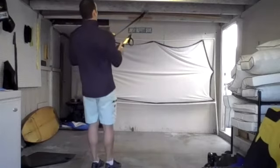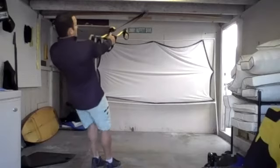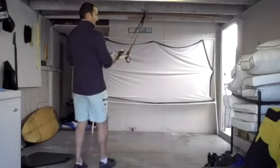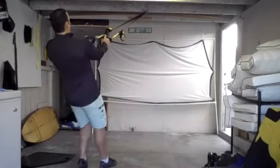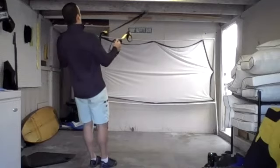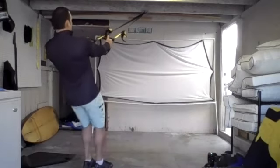This is going to be a row to an external rotation. Option one would be to do the full movement. You're rowing to 90 degrees, looking straight ahead, and then you're externally rotating here. That's the rotator cuff, really good for shoulder and neck issues you may have. So we're rowing just to 90 and then coming up. That's option one.